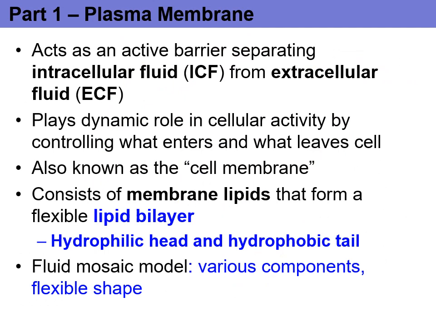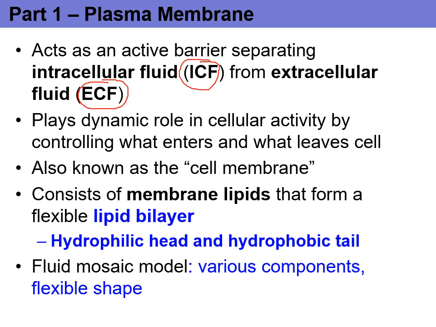As we take a look at our cell, I want to talk a little bit more about our plasma membrane, because this barrier is going to allow the cell to become what we call selectively permeable or semi-permeable. And that has to do with the fact that since the cell is the fundamental unit of life, it has nutritional demand, so we need to make sure that nutrients can get in, but it will also generate waste, so we need to make sure that it has a way to get those toxins out of the cell. So basically, we want a separation of what they like to call the intracellular fluid, what's happening inside, and the extracellular fluid, what's happening on the outside.